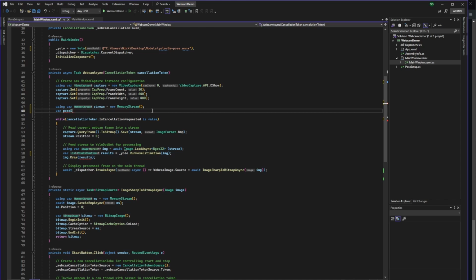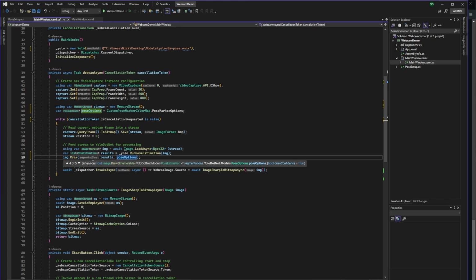And then we can say pose options. And then we grab the pose marker options. Like that. We get the pose options and then we add it to our draw method so we can draw the pose markers or key points. And then we try it again.